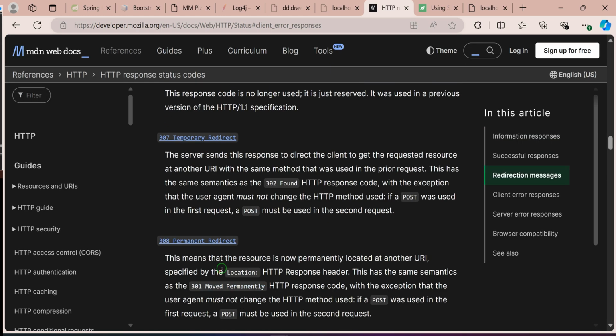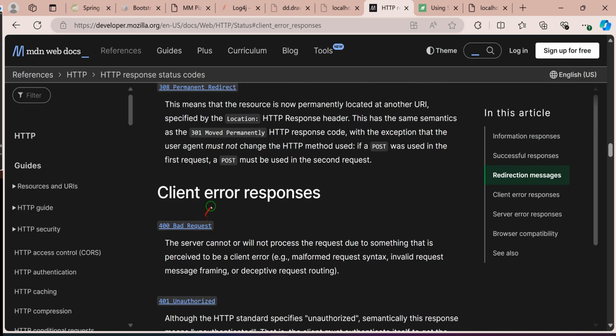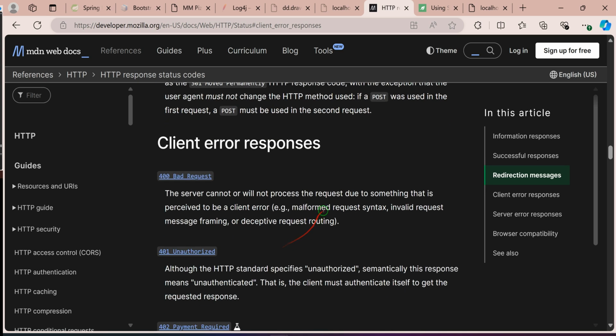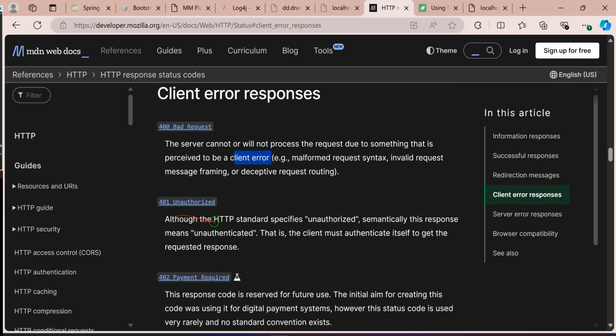If you just open that one, there's the client error response: the server cannot or will not process the request due to something that is perceived to be a client error. Like we just messed it up, we did not send the information, the payload. That was a malformed request, syntax error, invalid request. That's why they gave us this code. But let's say it's not authorized.